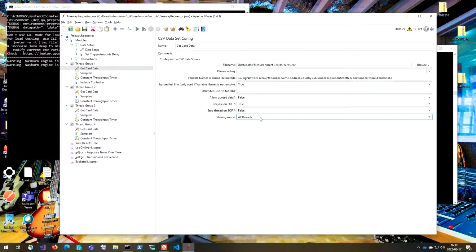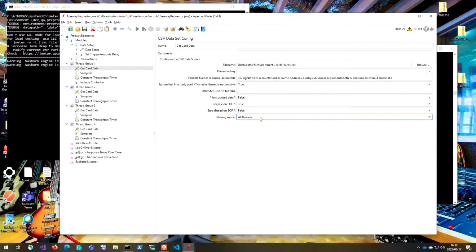That means it loads that file in memory once. If Vuser1 starts up and goes record 1, record 2, record 3, when Vuser2 wakes up, it will start at record 4. So the file pointer is synchronized across all of those. Every iteration, they're all in lockstep.